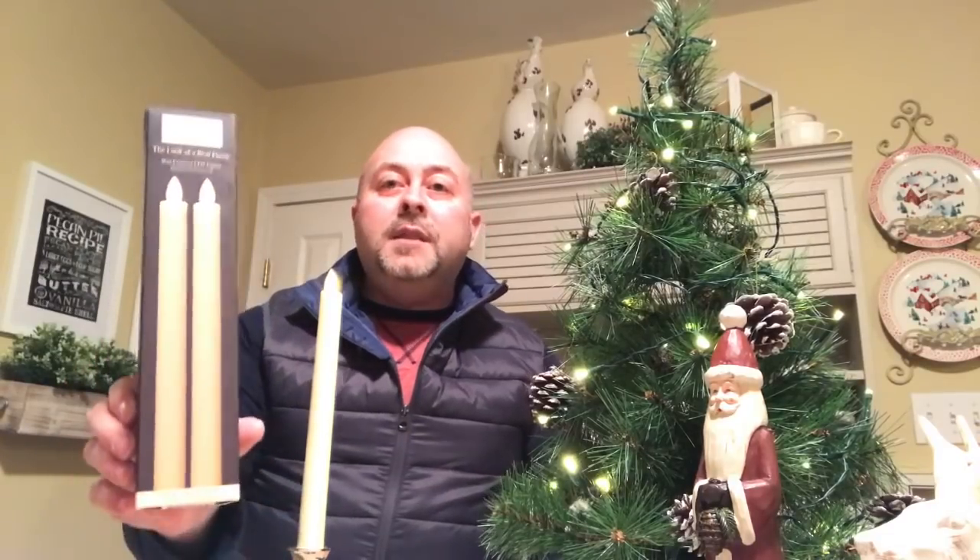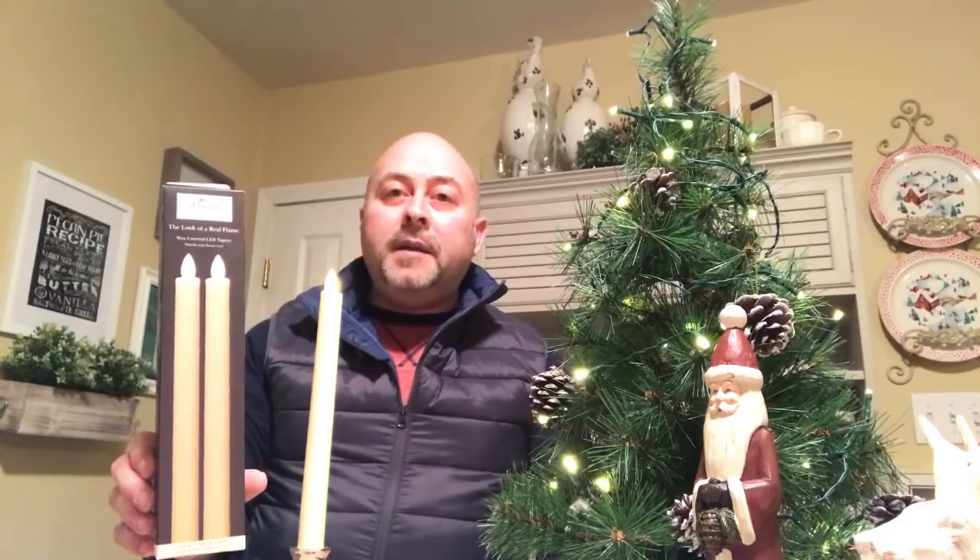If you're looking for them, these were $30 at Michael's. I passed by them several times because I couldn't justify spending $30 for taper candles, but they are made of real wax and they do have a real flicker. If you can see bouncing off the back of my hand, that warm nice flickering glow — it's not just a light, you get that nice flickering effect. Luminara candles have a flame that flickers back and forth; this one has an interior flame that flickers, but as you can see it has a really nice flicker.